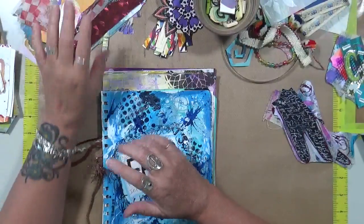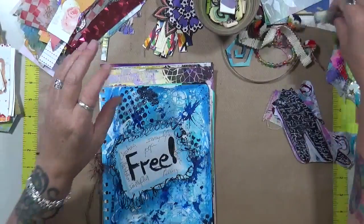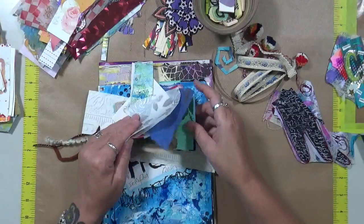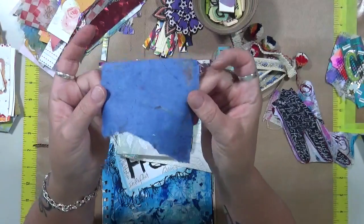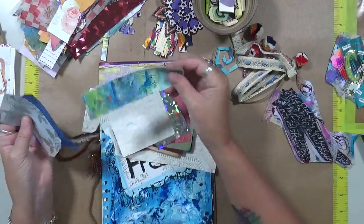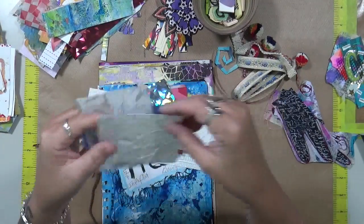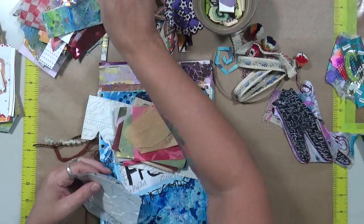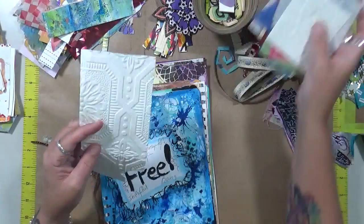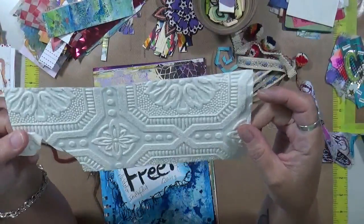I've got some die cuts here. I don't know what I'm going to end up using. I've got some washi tape here and a few odds and ends. For texture, I want to use up some of these papers, I don't know what you call them, the papers that have the fibers in them. They have a texture to them. Can you see it? These are going to be involved or included or used, however I want to put it. Look at this one. This is an old piece, I think, of wallpaper. Look at that. Isn't that awesome?